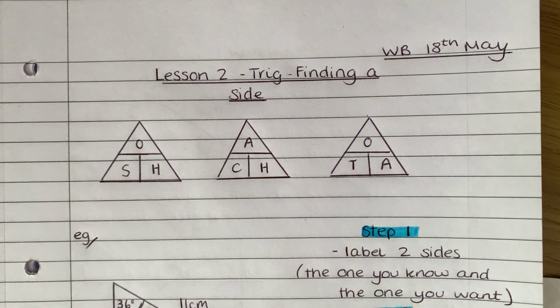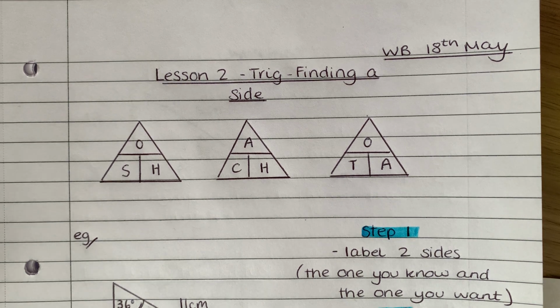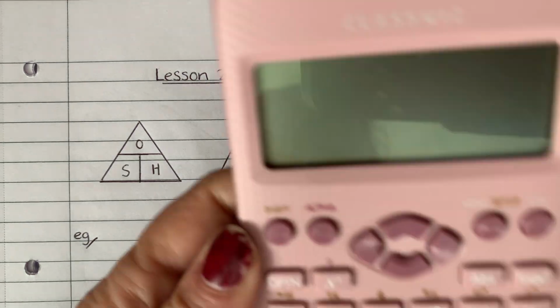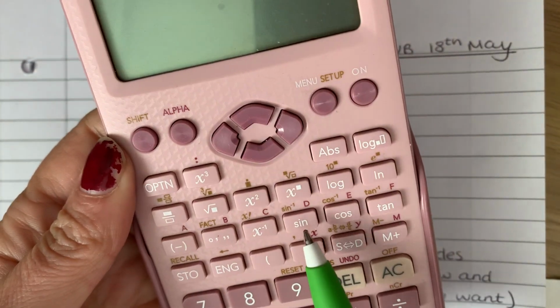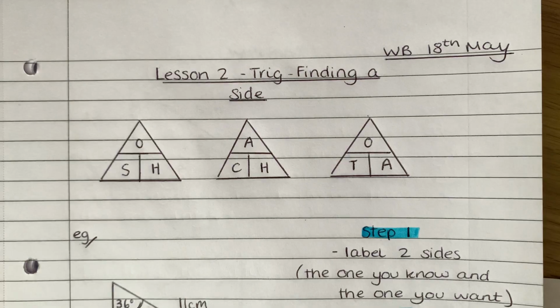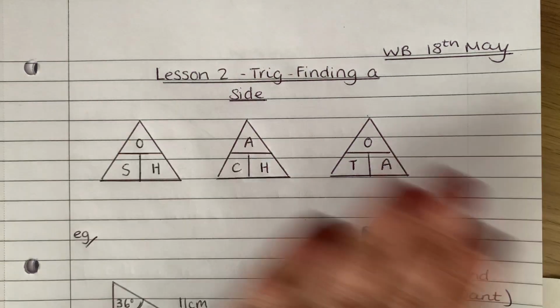So I've tried to write down all the steps just as I would in the classroom, so we'll give this a go. Right, really important that you have got your calculators. It needs to be a scientific calculator because you need to have sine, cos and tan on your calculator. Okay, so make sure your notes are all up to date.